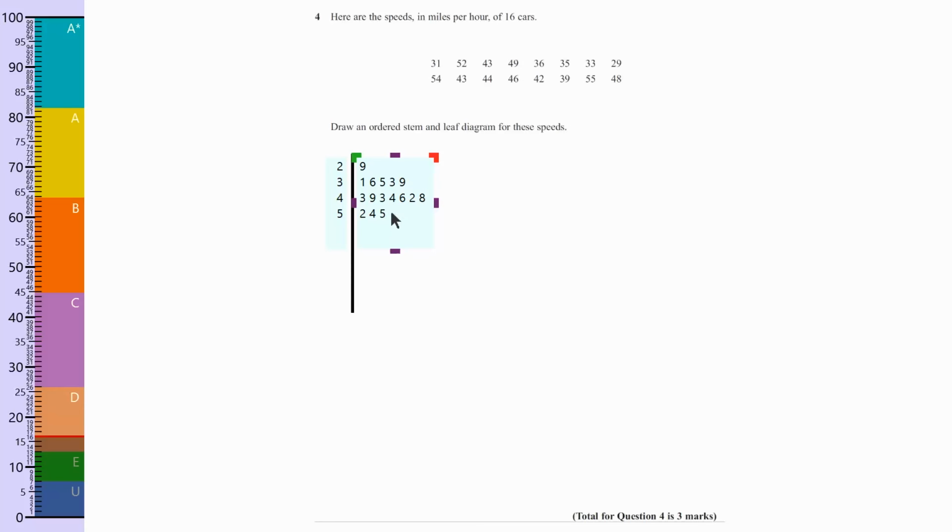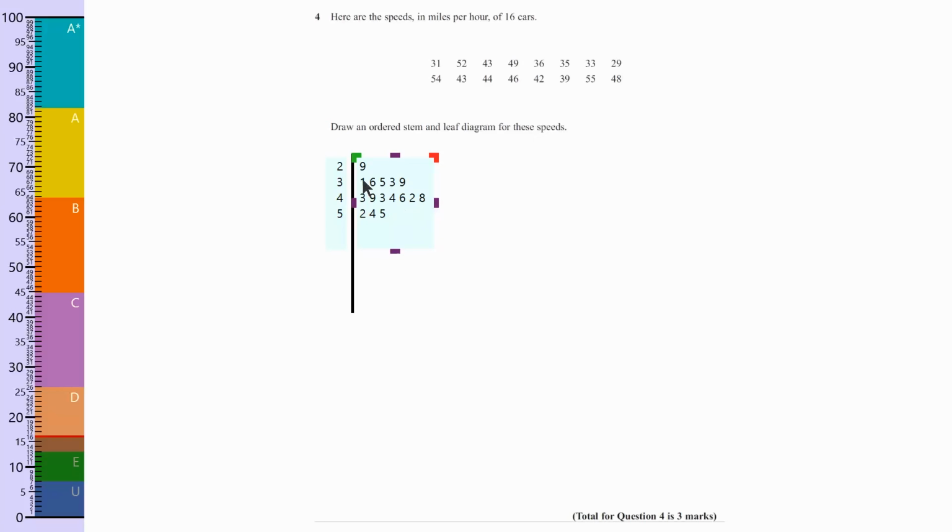Okay, now that is 1 mark because I've done a stem leaf diagram and I've put it down, but as most of you know, that's not the complete answer. The second mark is for putting them in order, so we need to make sure these are in order. So I would normally draw another one, and some people put it in order straight away, so they look for the lowest number and then cross it off up here as they put it in, and that's absolutely fine. That's a good way of doing it.